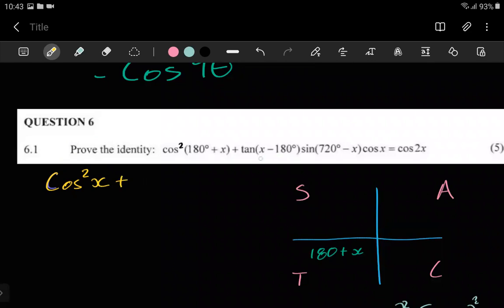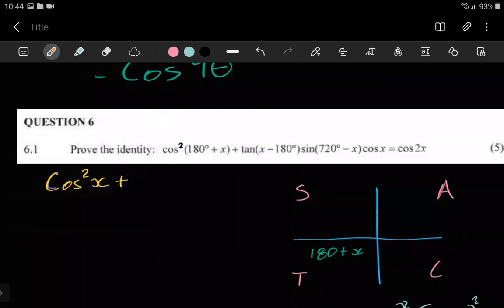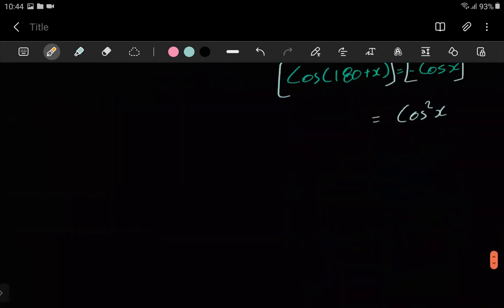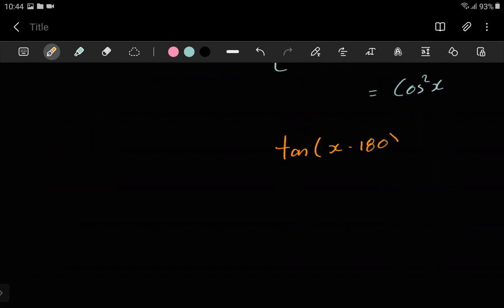Okay, so here now, what do we need to do? Whatever you're going to do, you should not be afraid to just work it out somewhere on your answer sheet and then bring it back to your main question. So tan(x minus 180). One thing I always try to do is to swap these around first. Swapping these around first may be a method that you can easily remember.